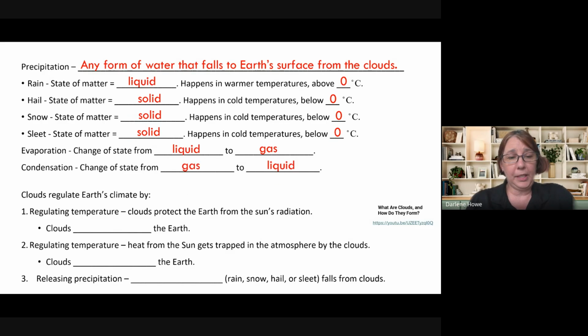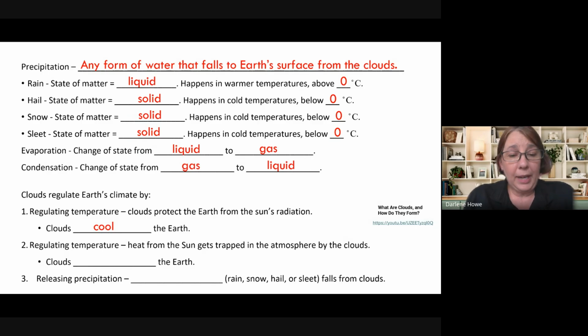And the last little bit here, clouds regulate the Earth's climate. Clouds are so super important for us. So we are lucky when they are there. You even noticed how much clouds help us in the first question here. They regulate the temperature. Clouds protect the Earth from the sun's radiation. So on a hot, hot day, when the clouds come out and block the sun, you notice immediately how much cooler that feels, how great that is. So that's the way in which clouds cool the Earth. They block the solar radiation. It bounces off the clouds. The clouds are usually white. White doesn't absorb radiation very well. It bounces off of it.